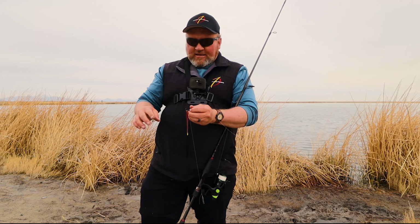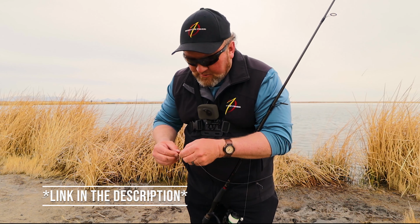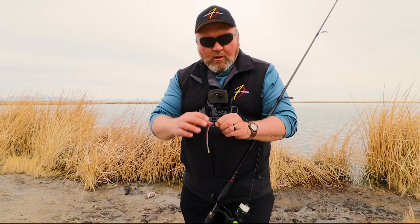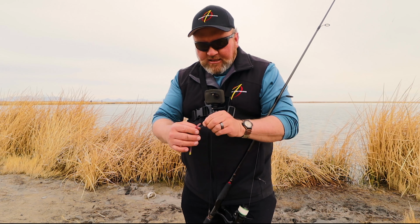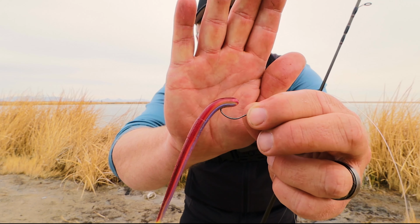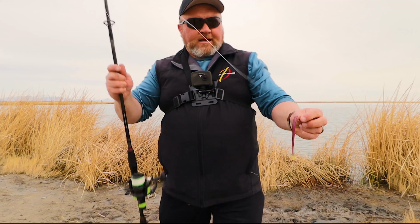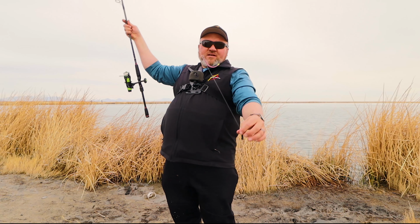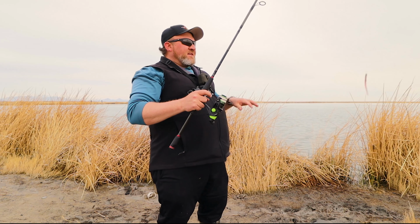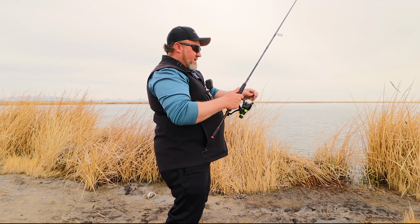Show you kind of what we're using here. So, the old faithful robo worm drop shot. I know a lot of you kind of rig your drop shots, plastics, all the way through the bait itself. What I like to do, especially in heavy cover like this, is I like to kind of hold them, with just the tip of that hook point buried into the plastic. Now I've set my dropper to about 12 inches or so to kind of correlate with the grass that we're fishing in. But if the fish get a little less active than they are now, we might have to shorten that up a little bit. So awesome, let's see if we can get another one.